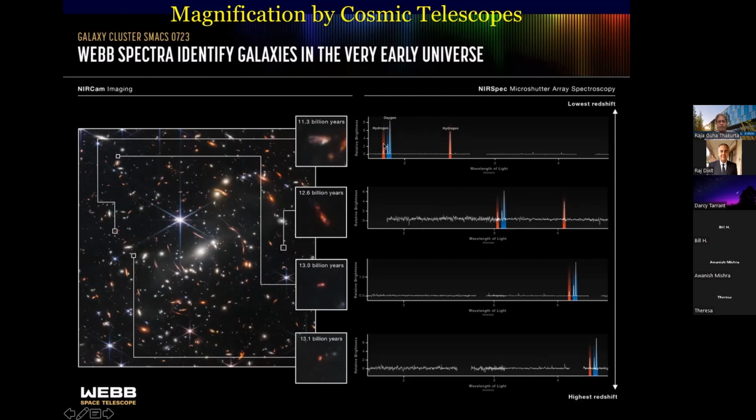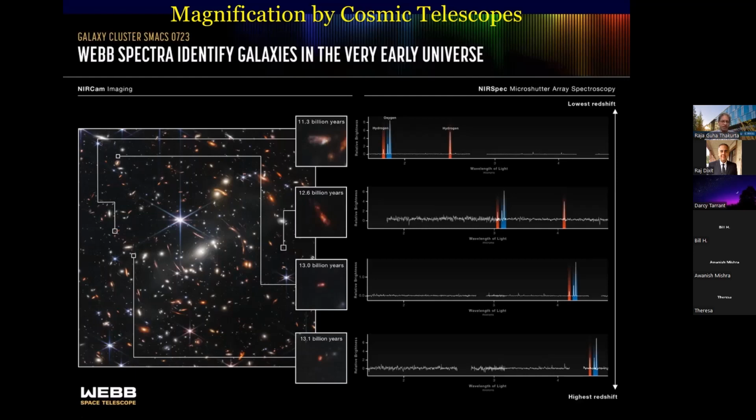So with James Webb, you can see that these four galaxies are at successively larger distances. That means looking further back in time: 11.3 billion years, 12.6, 13.0, 13.1. So these two are about equally far away from us. This is slightly further away, 13.1 as opposed to 13.0. Now remember, the Big Bang happened 13.7 billion years ago. So this is looking almost all the way to the Big Bang with Webb. With the combined power, to be fair, of Webb and this MACS cluster.